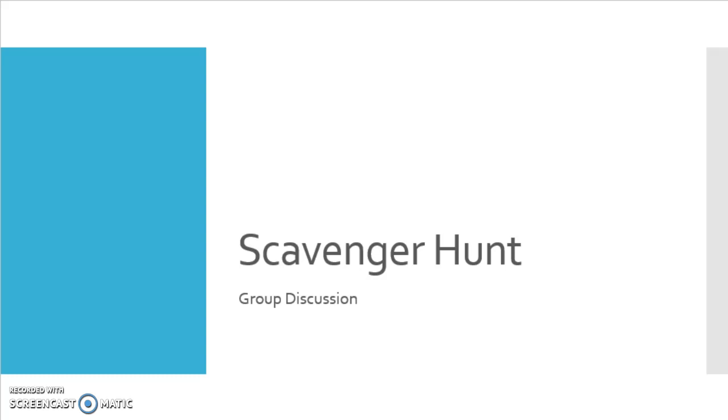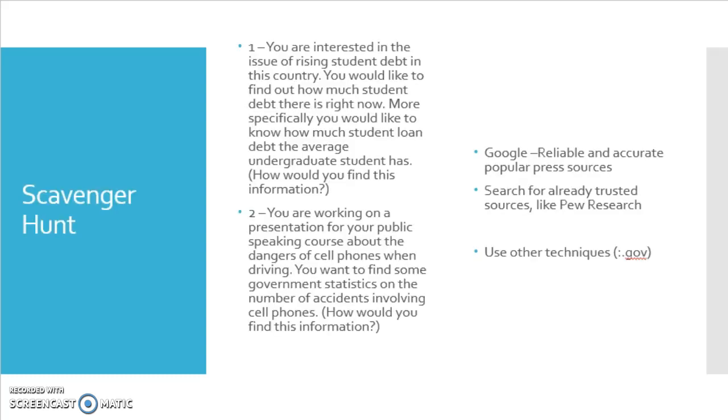Finally, I just want to talk briefly to you about the scavenger hunt assignment. There were some really great suggestions that people made on how to find information. And one of the things you might know overall is there's lots of ways to access information. There's not one right way. There's a number of different paths that you could take. However, there are some tips and tricks that you could use to make your search for specific information faster, quicker, and more accurate. So I want to highlight a couple of those.